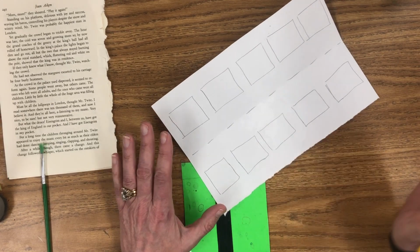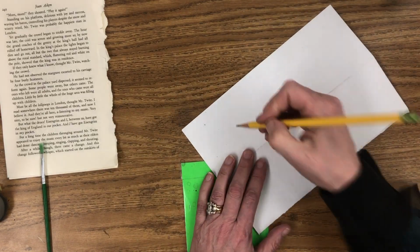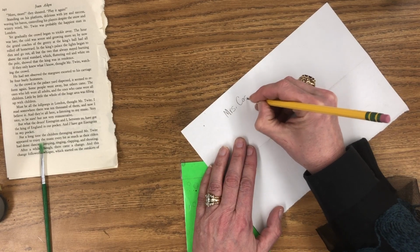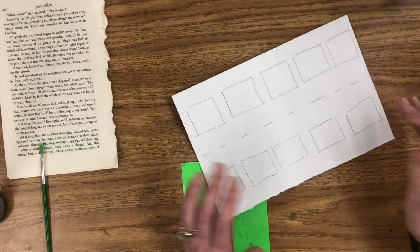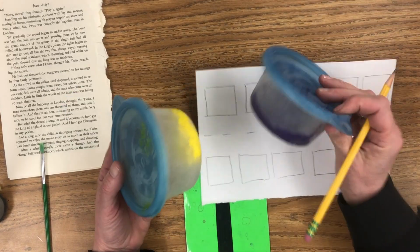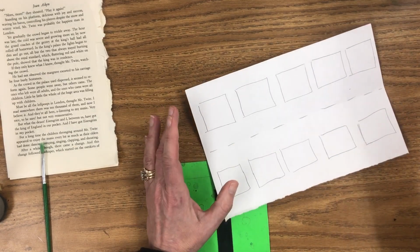All right, so, what am I forgetting on my paper? On the back, I'm going to write my name before I paint anything. And my period. Please put your period. That is very, very helpful. So, I picked yellow and purple, and I also picked orange and blue. So I'm going to have those colors to work with.